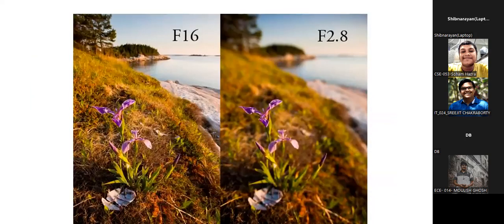Try to maintain this type of composition in your photography, or try to use this type of light. Natural light you can use, at the ideal time. Ideal natural light is morning and evening, just 1 hour after morning and 1 hour before evening, that is the golden time for photography in natural light. Morning light and evening light is the best for photography. So you can use this type of light in your photograph, like Tikal light or high key light.